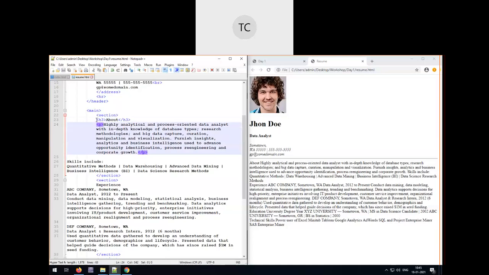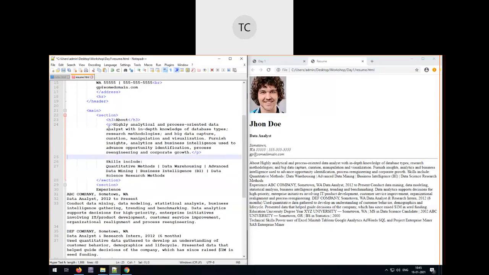Now in the same section, this is the main heading, but this skills include, that is somewhat sub portion, let's say. Then this is not at the level of h3. Let's have this at h4 level.